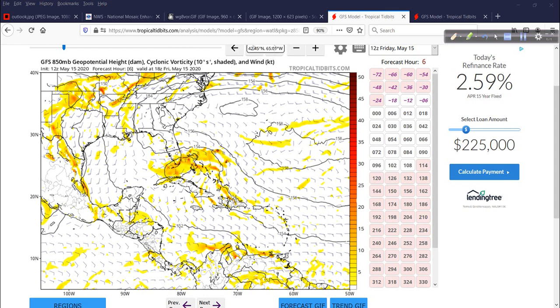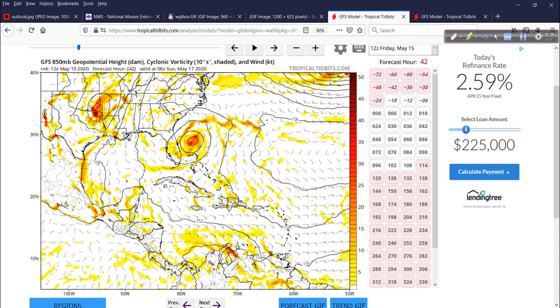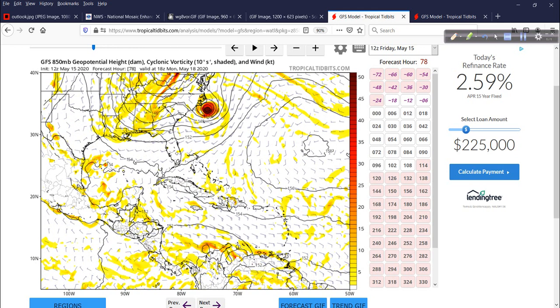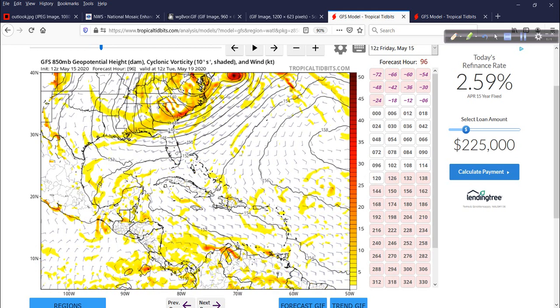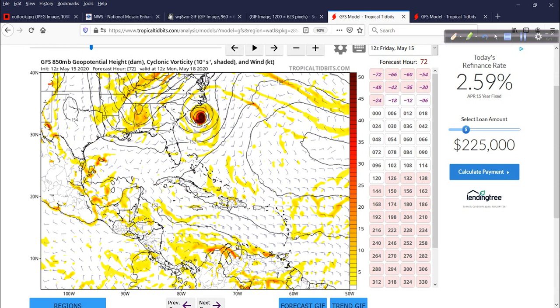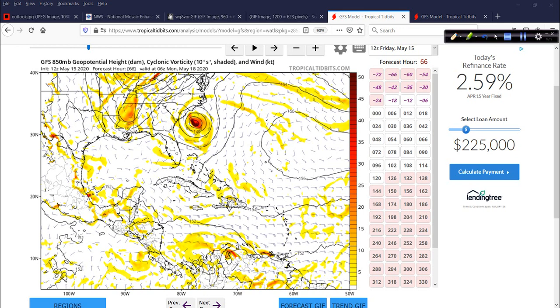That's what it looks like in the GFS. So now let's run it out in time. There's the energy trying to get together still — a big key to me is how this energy bundles. It definitely seems to track closer to the Carolina coast, and then it gets pivoted in with this upper level feature that's trying to dig in here. Complex pattern overall, but this is an interesting change — it really starts to get going towards Monday morning through the afternoon. Maybe some windy conditions, breezy and showery along the coast from Cape Fear up to Cape Lookout and Cape Hatteras, maybe even parts of the Low Country up to Myrtle Beach in South Carolina.